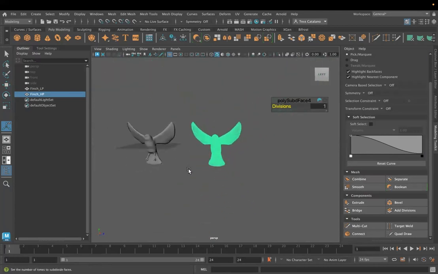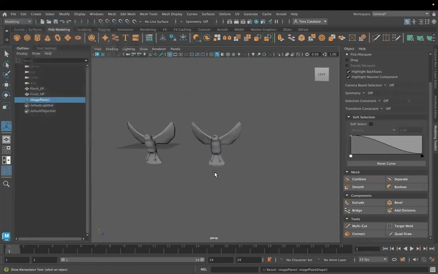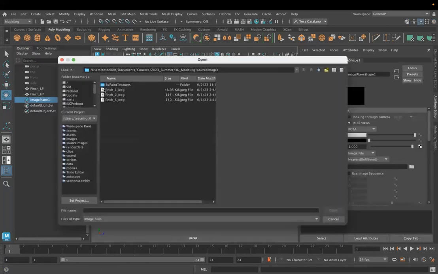Now I might want to bring back in those image planes. So I'm going to create an image plane. Maybe just one is fine. Let me place it, making sure I'm not rotating it in a random way. Let's rotate it in the Y 90 degrees, and let's add one of those images.